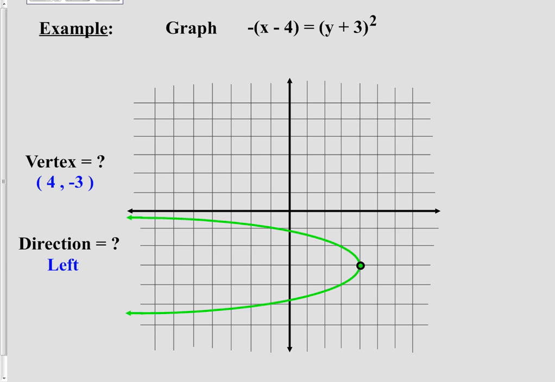Also keep in mind with parabolas, there is an axis of symmetry, in this case a horizontal axis of symmetry, passing right through the vertex of the parabola. An axis of symmetry is a common question for test writers to ask about when it comes down to parabolas. So keep that in mind, and that's something that we've talked about before, so you may need to go back and review if that is a little bit of a mystery to you.